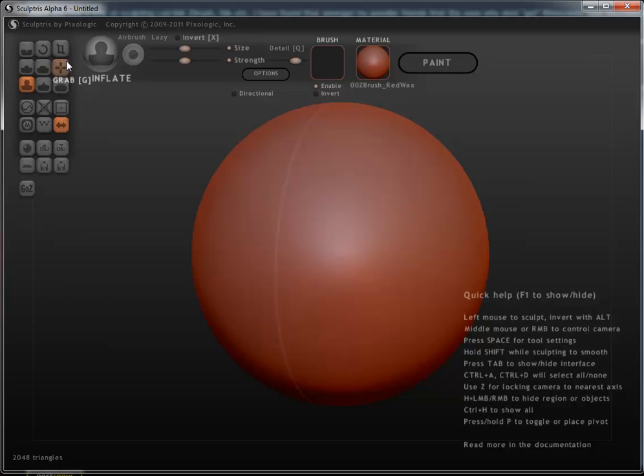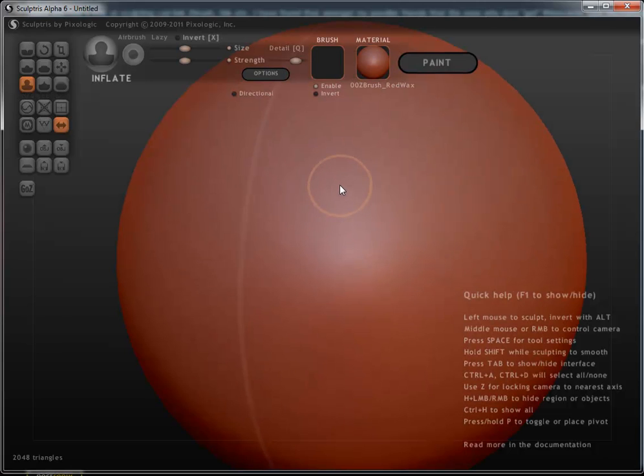All right. Okay, so all these tools, the opposite of it will be achieved if you hold down the Alt key while you're doing it. So I'm going to use the inflate tool to show you, let's say, making an eyebrow. So I'm just taking my left mouse button and I'm drawing over the top of the model there, and you can see what it's doing. It's inflating, it's picking up, depositing material down, if you will.